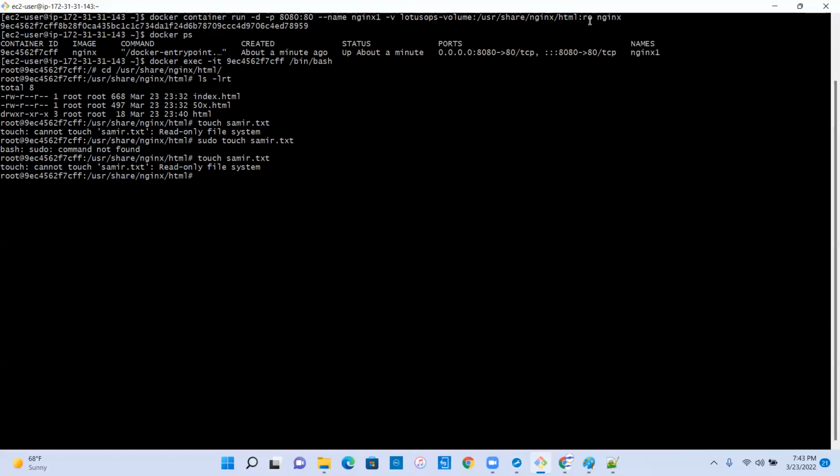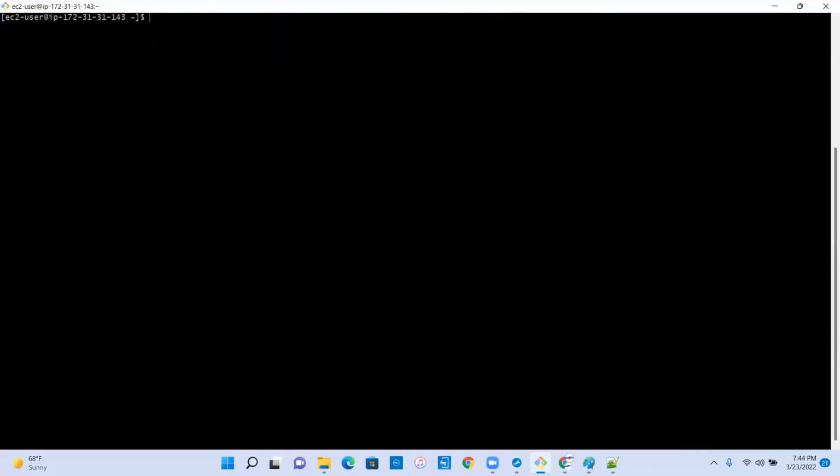So this answers your question about what ro is, Romana. But if that ro was not there, and if this was a directory where content gets created dynamically, like for example the M2 repository, which we will eventually see, everything that gets loaded onto this directory will automatically get mapped to this volume and is available over there. That way it becomes very easy for you to create those volumes.